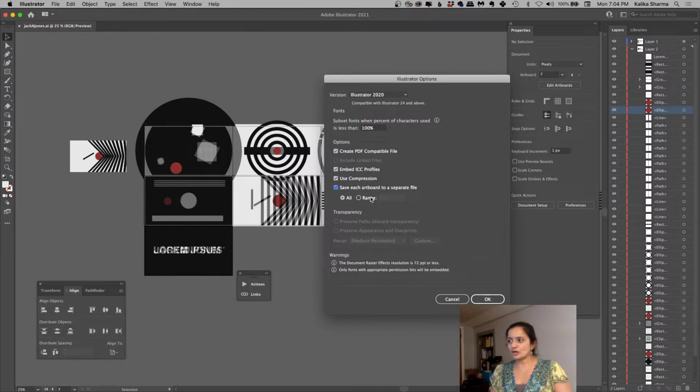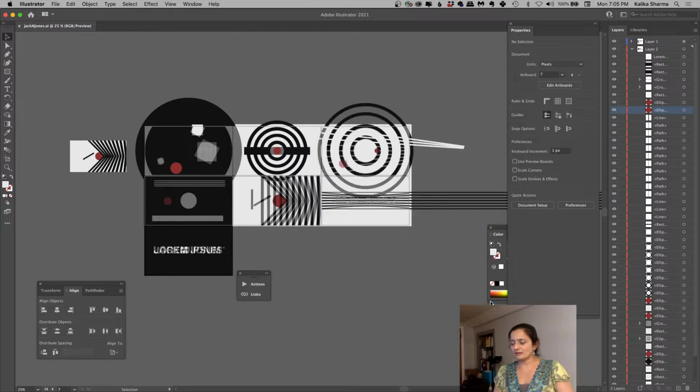So save each artboard to a separate file, all. I hit OK. Awesome. And then I get to do what some people call the tough part, okay? The tough part really involves just separating things out into separate layers that we're going to animate in After Effects.